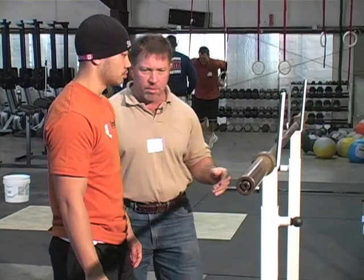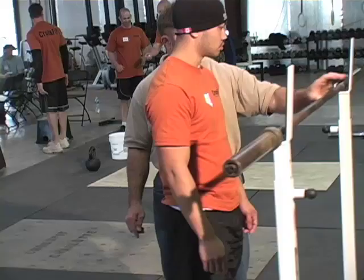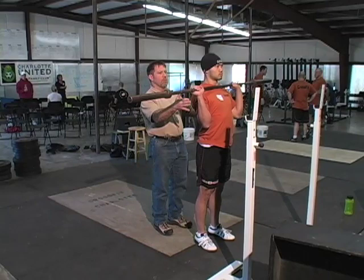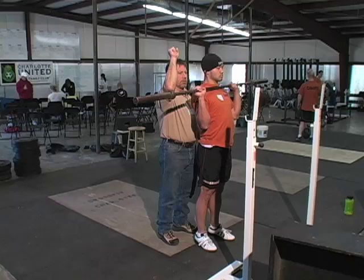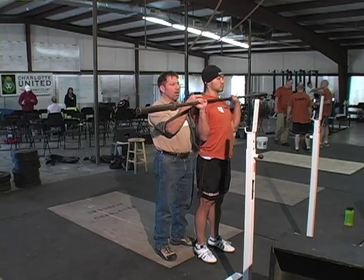I want to show you a couple of salient points about this. First off, I want you to take a grip that's going to be slightly outside your shoulder width, so that your thumb is able to be right up against you when you have the bar on your shoulders. If I look from either the front or back, I can see that your forearms are essentially vertical. I want your forearms vertical because we're going to press straight up, and I want the force to come up in a straight line into the bar. If you're out too wide, there's a moment arm between here and your elbow. So we want everything vertical.